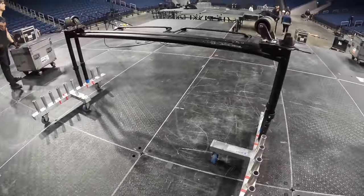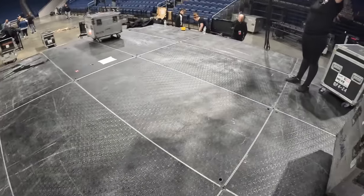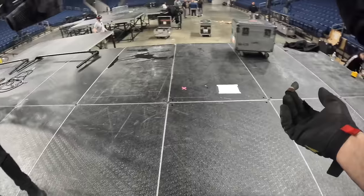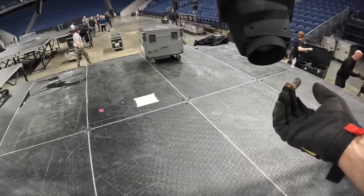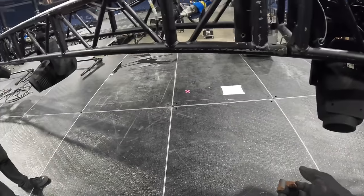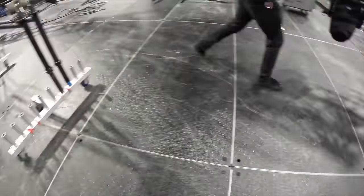There we go. All right. I'm going to let you call the stop. Whatever's more comfortable for you. As long as we can still get the leg. Good, right? That's good. Good. Let's do it.